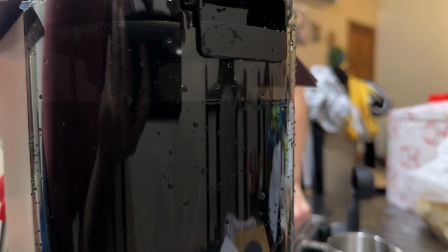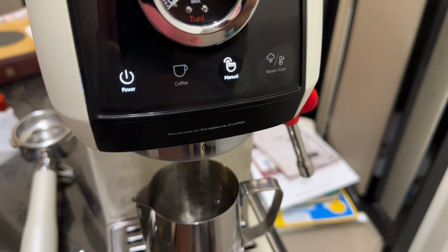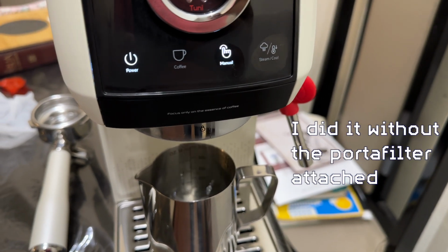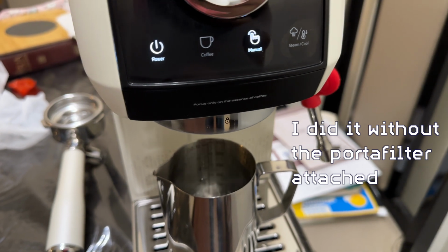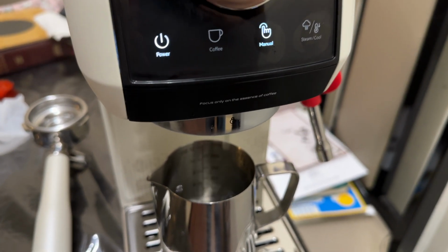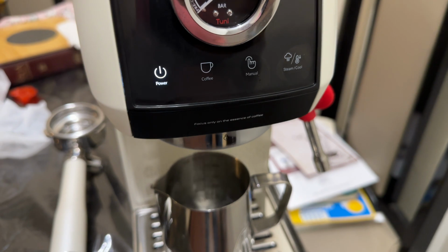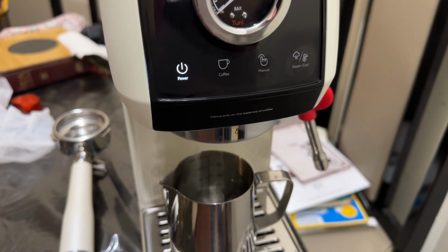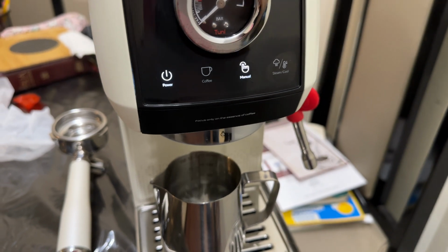Now, the next thing that you do is attach the portafilter in its place, and then you press the manual button to start the water flowing. It's not going to build up any pressure at this point because you don't have any coffee grounds yet. The water should flow, and you can again use the included milk frothing cup to measure about 150 milliliters of water, and that's pretty much about it.